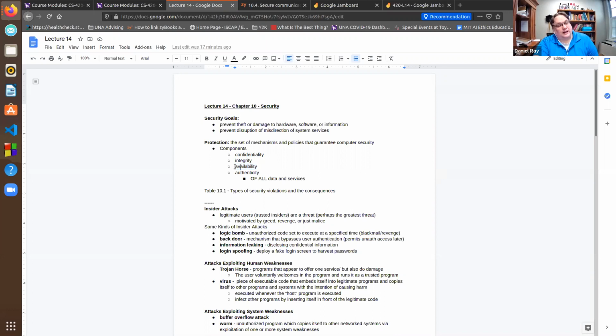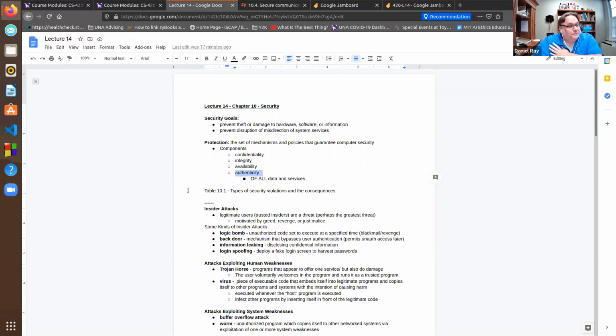So like distributed denial of service attacks, for instance, or denial of service attacks in general, where maybe a website or a service is knocked offline due to illicit use, is an attack on availability. And then authenticity, making sure that the data that's there is authentically accurate.